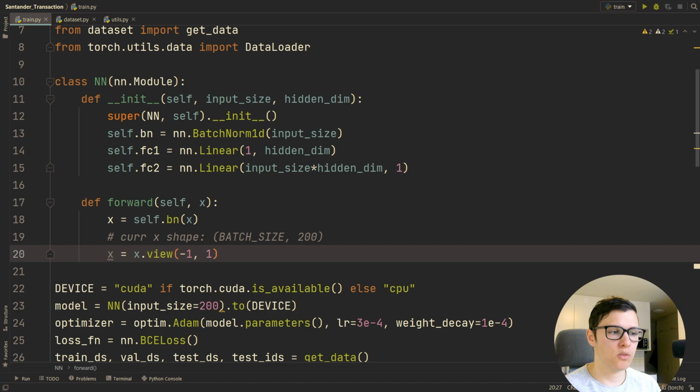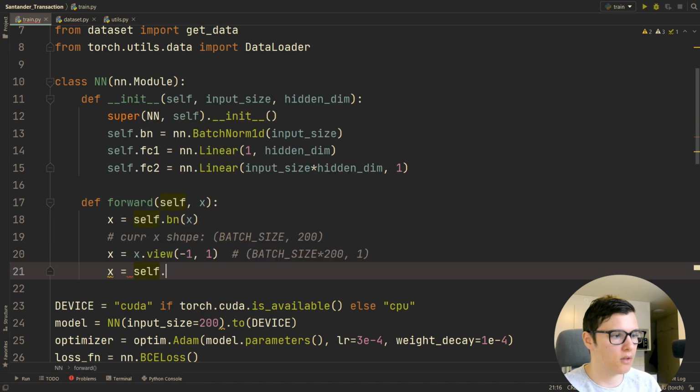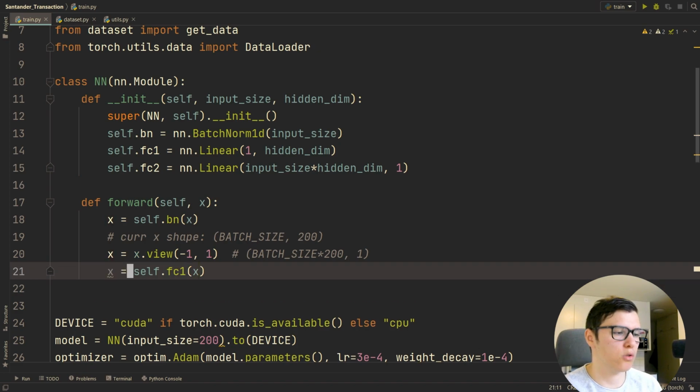So this will make each feature its own example, meaning batch size times 200, comma 1. And then we can run that through our network. So x is self.fullyConnected1 of x, and then also use a relu on this.